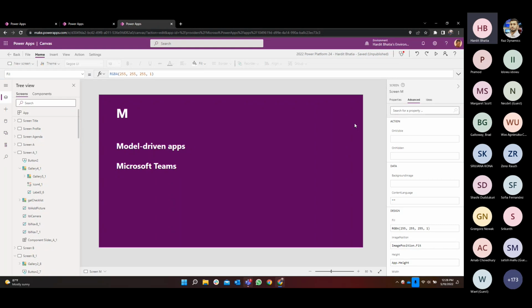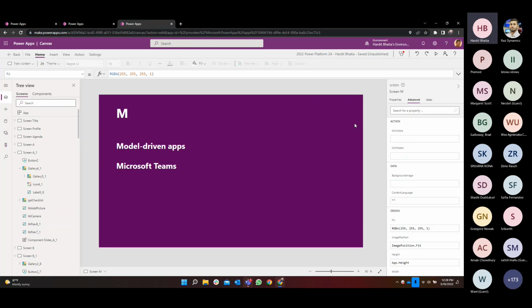Since you can add Canvas apps to Teams, you increase the accessibility, you make it easier for people to access apps because people use Teams a lot. So if your app is not inside Teams, and it doesn't even have to be a Dataverse for Teams app, you can add any Canvas app to Teams. And because of that, people can get to those apps pretty quickly. But that privilege was only for Canvas apps until now.